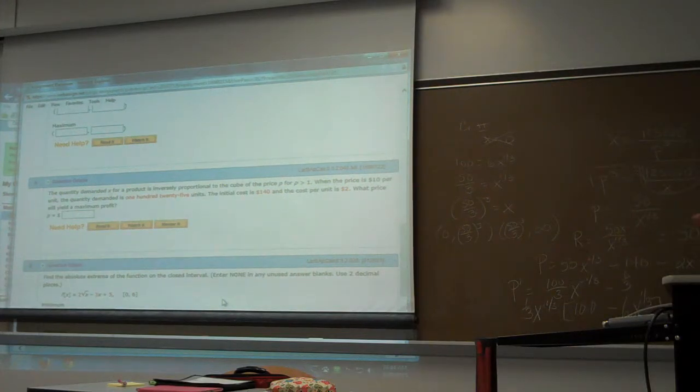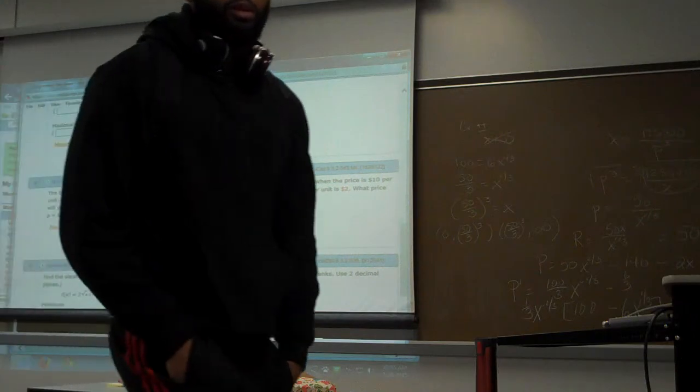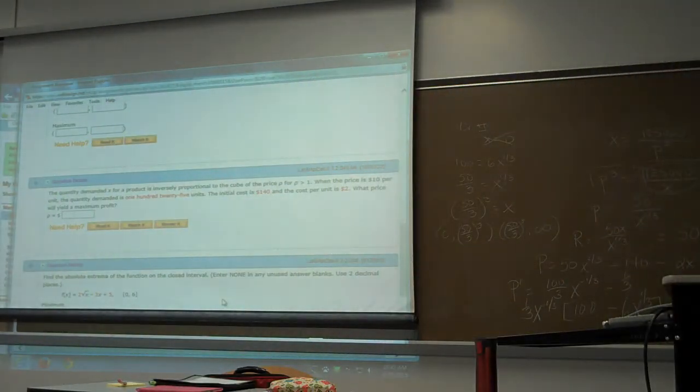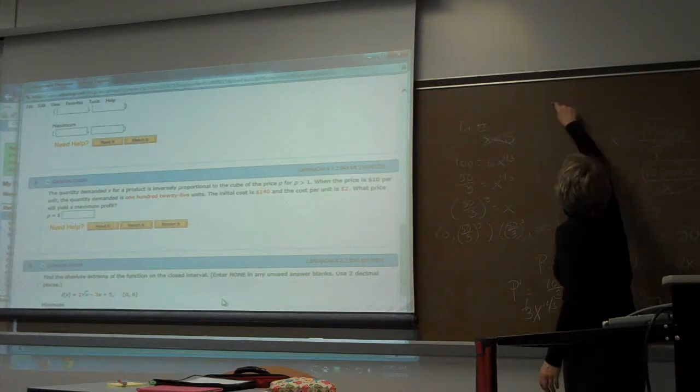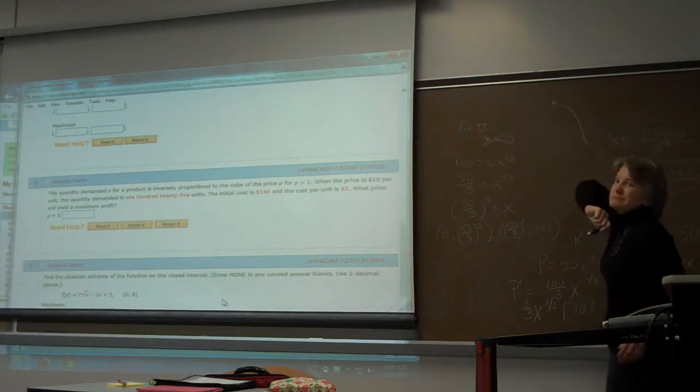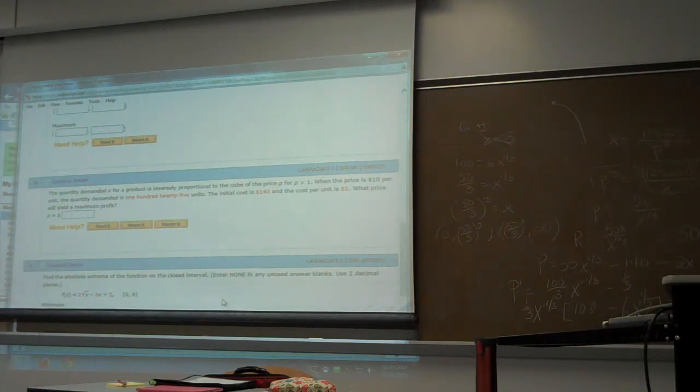What am I hoping is going to happen so that I can prove I have a maximum? What do I need to happen to show, okay, I just maxed out my graph? My graph just went like this, and I hit the top. All the other points are lower. Either all the other points are lower, or even faster, one side's increasing, the other side's decreasing.